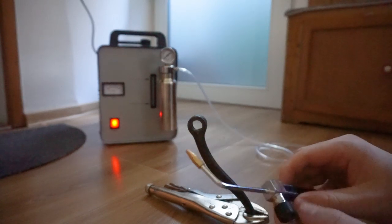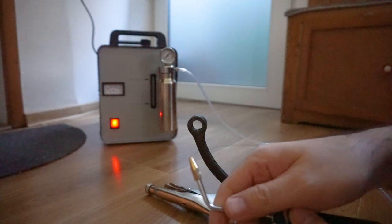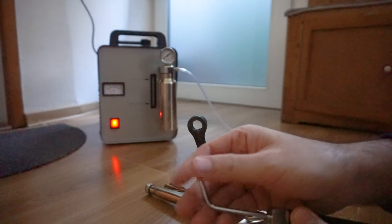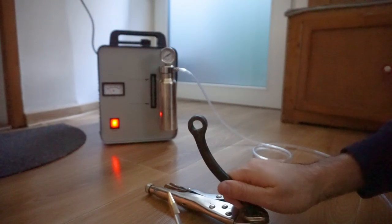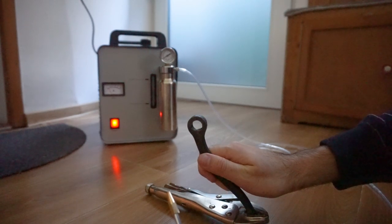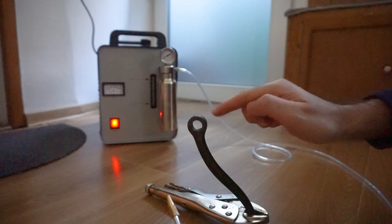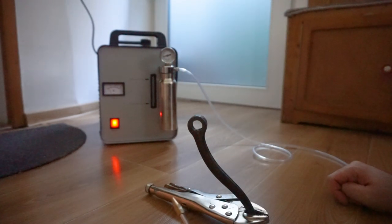You don't really need a bubbler for this because the flame, let's see the temperature. I can touch it, okay, the tip is hotter. It's not too hot, but this might be very hot. It's warm here. Whoa, it's getting too hot over there. I don't have the courage to touch it over there. So the pressure is increasing. It's on half a bar.